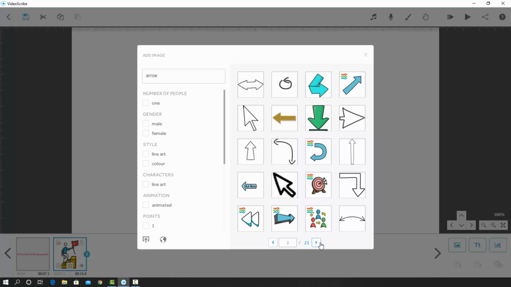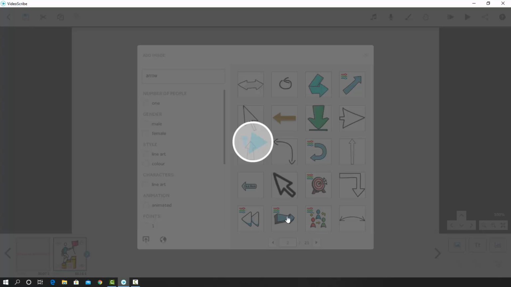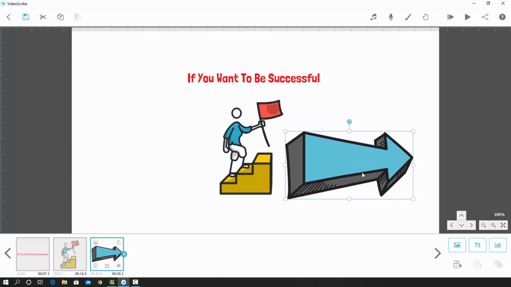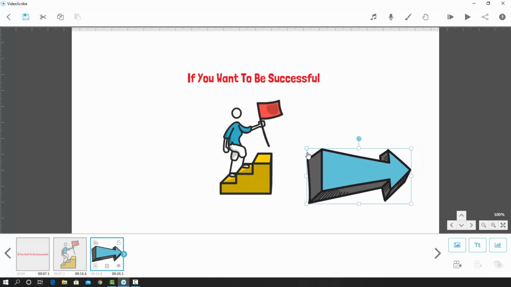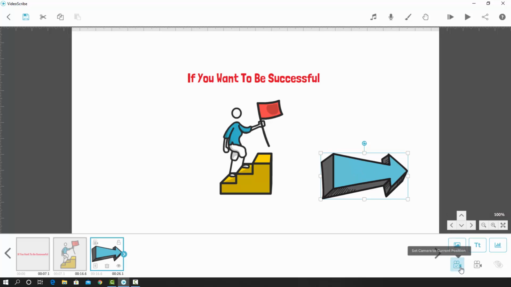Suppose, for testing purposes, I like this one. Simply hit on here. Now I set it like before, and set the camera position.